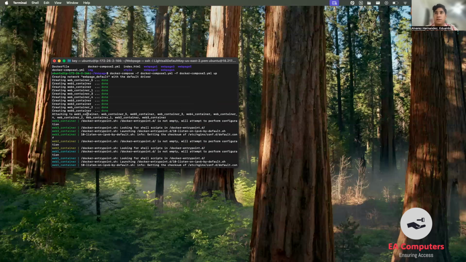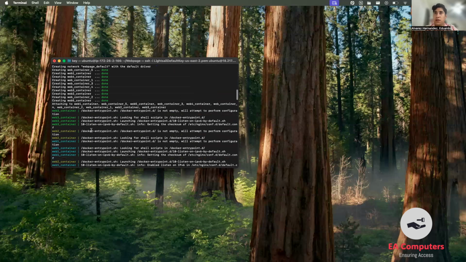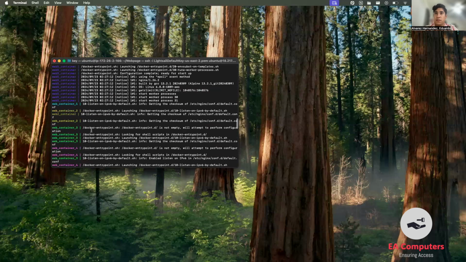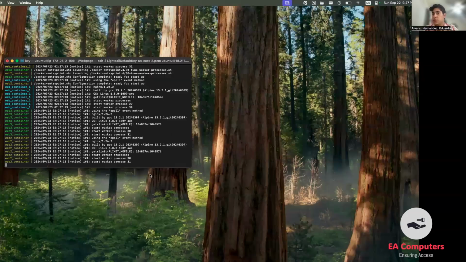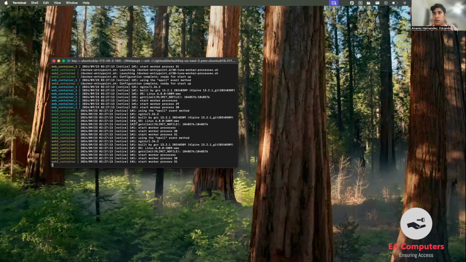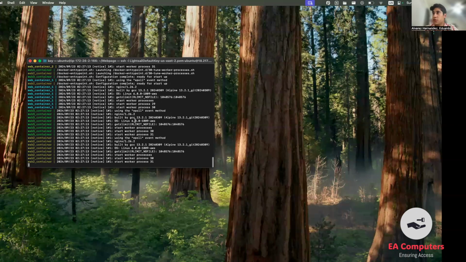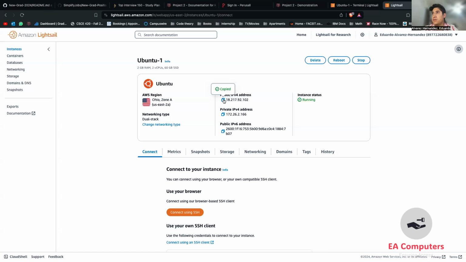Container 5. Yeah, so we see the multiple of them, and they're listening through the web. Beforehand, I allowed all TCP connections to be able to connect through my local browser and see the content of this website. So I'm gonna go ahead and grab the IP. So this is my IP.